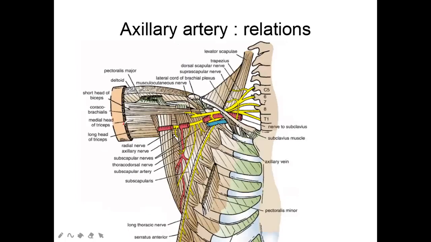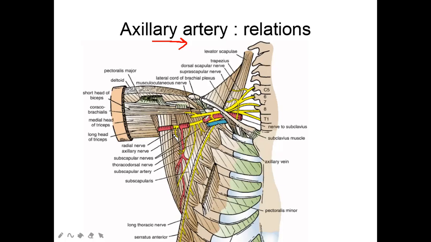Right. So looking at that, the basic relation that we need to understand concerning the artery is the presence of many lymph nodes, the vein and the nerves within the axilla. I've also got fat within the axilla there. So looking at this artery, you appreciate that we have the cords of the brachial plexus arranged according to their names. So you have the posterior cord posterior to the artery, right? And that part of the artery which has those relations with the cords is the second part of the artery, right?